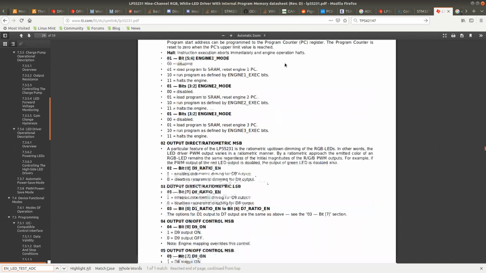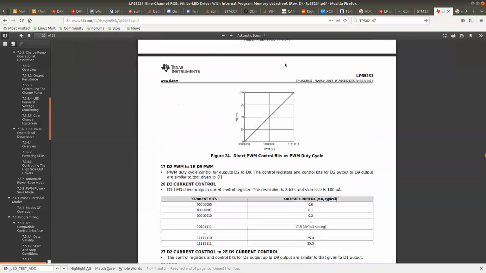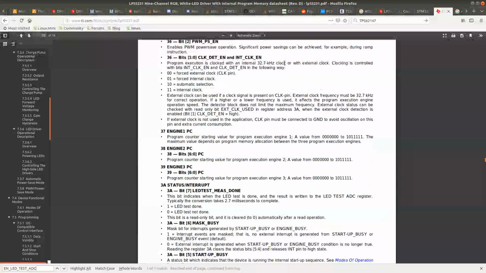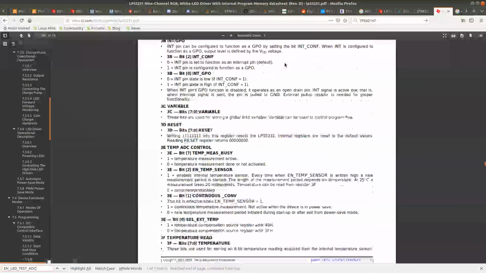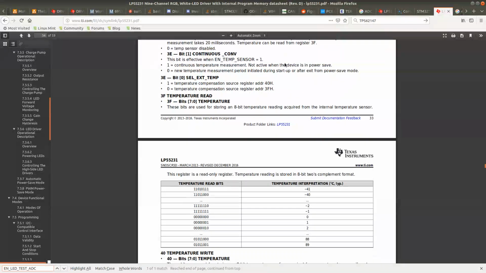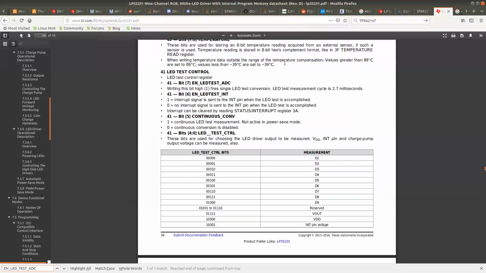Where's the description of this register? Reset, temperature, LED test control. Running bit high, fire single LED test conversion. Okay. This one is going to be 0, continuous conversion.